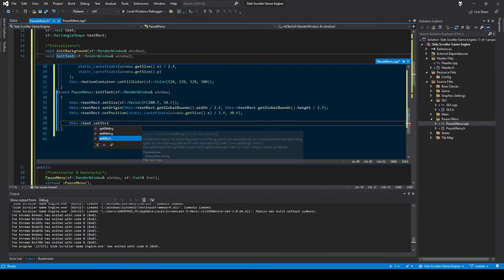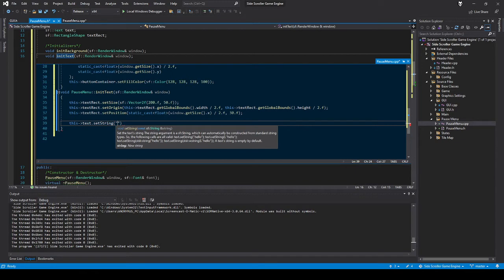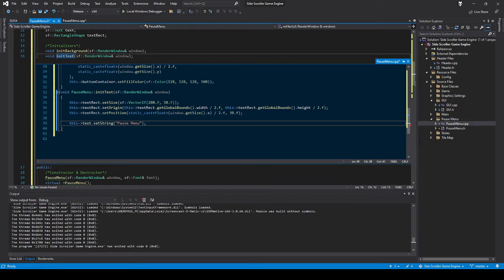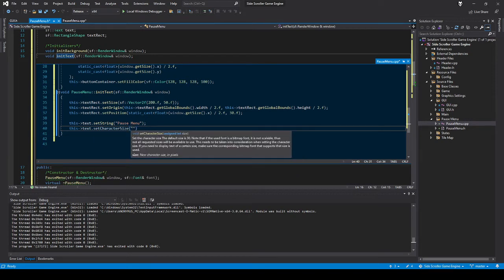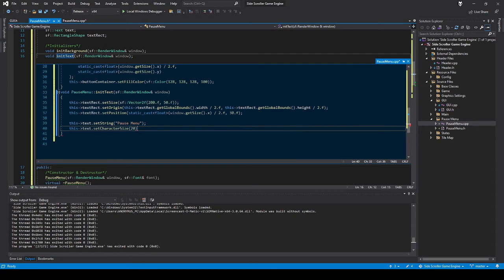The first thing you want to always do is set the string, and this is just going to say pause menu. And this text dot set character size, and you need to set the character size to 20, I guess. And then that's enough to set the origin with.